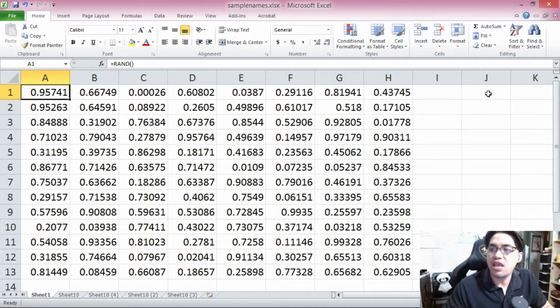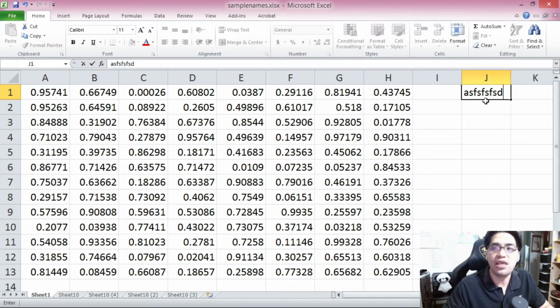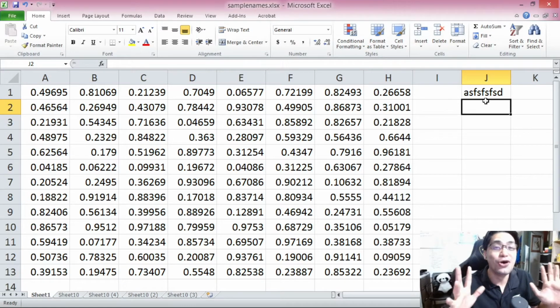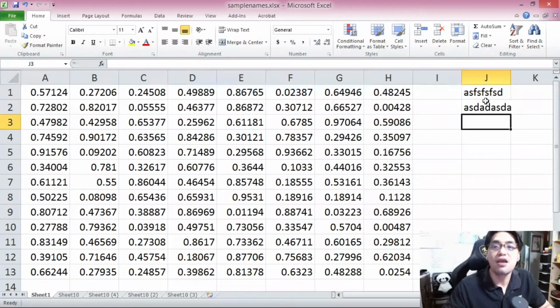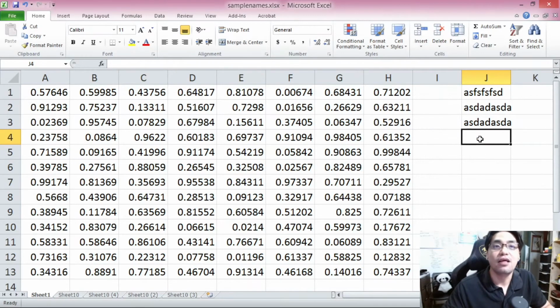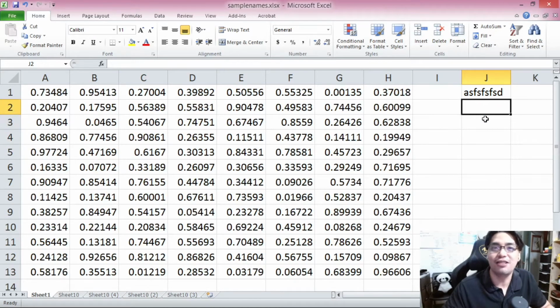So if I put in here a number on cell J1, let's say for example, let's put in a random text string here, and when I press enter, you will notice that the RAND function has now changed all of the cells that had the RAND function in it to different numbers, different values. If I put in another value here, it will change again, and it will change again. Once again, every time you enter or remove contents from one cell, the RAND function is going to keep on changing the random numbers on all of the cells you put it on. So if we remove an entry here, the RAND function will keep on changing the random numbers.